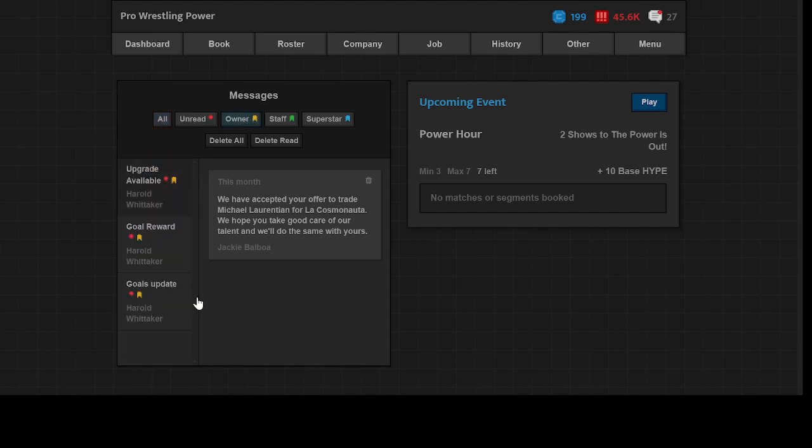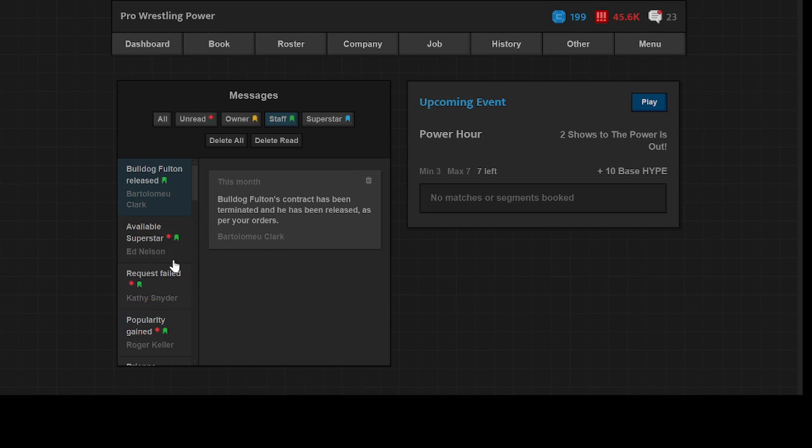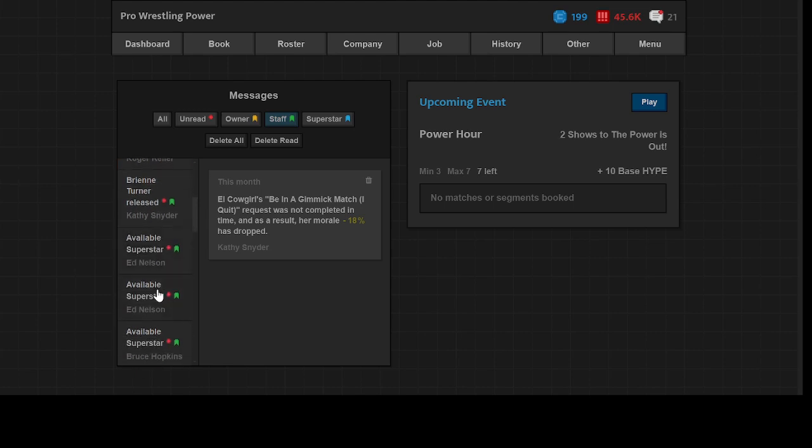In the mailbox, you will see messages about everything, messages from your owner. It'll tell you that you can upgrade the training facility, or that you managed to meet one of his goals for the year. I'll get to those in a minute. And other goals, well, have you done these yet? I say, no, I haven't. I just started. You get messages from your various staff, the management staff telling you someone has left, the scout telling you that Jen Camaro is available if you look her up in the Indies. The talent management will tell you that you disappointed a cowgirl by not meeting one of her requests, etc., etc.